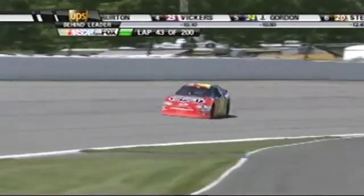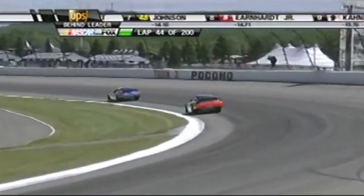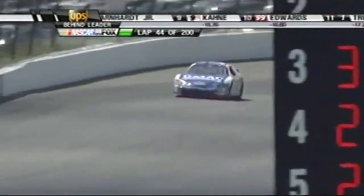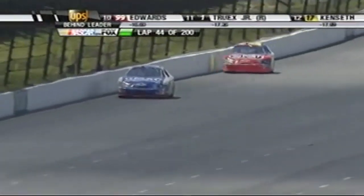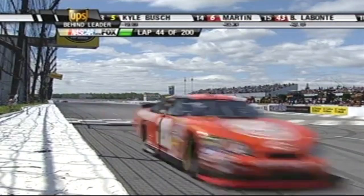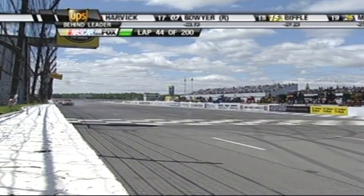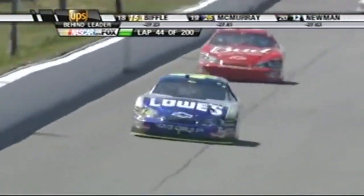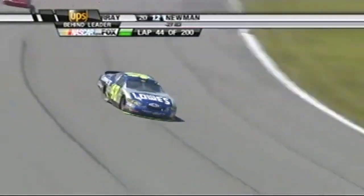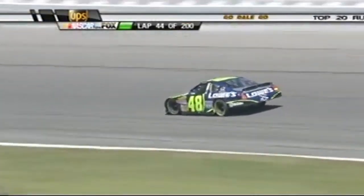And don't forget, Brian Vickers led over 120 laps here a year ago before finishing second. Think about it, Brian has 5 starts here, including today. He's never started outside the top 10, always qualifies well here. Well, and the other thing is Rick Hendrick has 10 wins here, Mike. And right now he's got 3 cars in the top 10. So those cars always have run well here. They handle down those straightaways, and what do we got a lot of here? Straightaways. Rick Hendrick's 10 wins leads the league. Roger Penske, who has 2 cars in this race, has 7 Pocono victories.